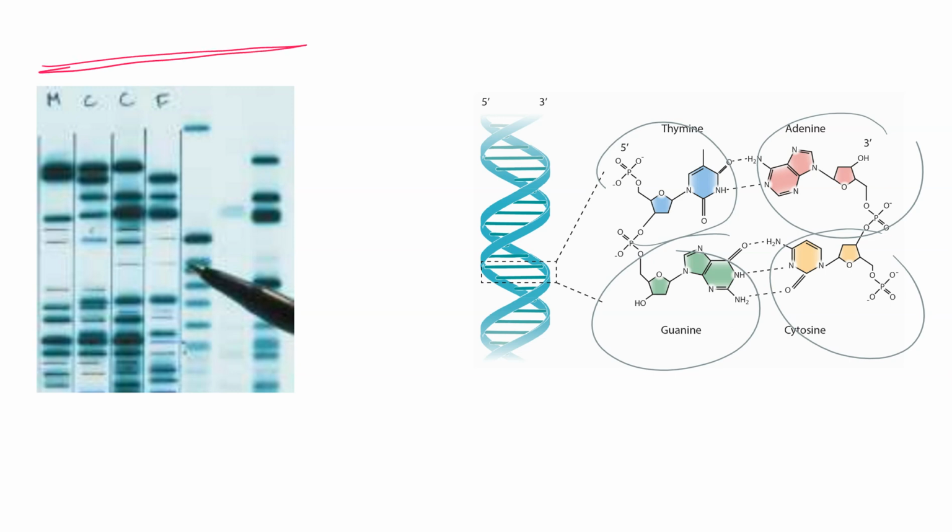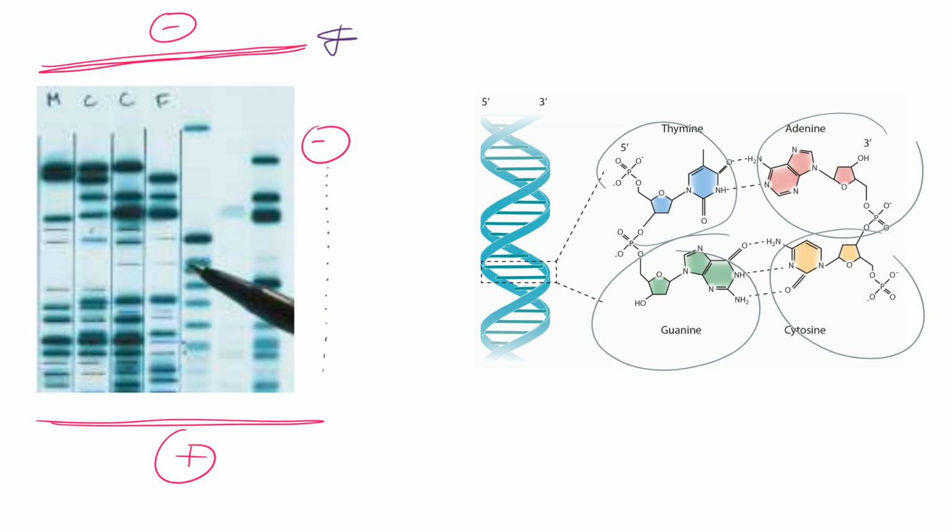So basically what happens here is you've got a negative end of a plate right here, and you have a positive end of a plate right here. Now what's going to happen is these molecules are overall negative. So you can think of this as being like a negative charge. As a result of that, what do we have? We have repulsion from the negative end and your particular piece of DNA, and you have attraction going towards the positive. As a result, you're going to start to see movement occurring. And this is the result of the electric field being created in this direction.